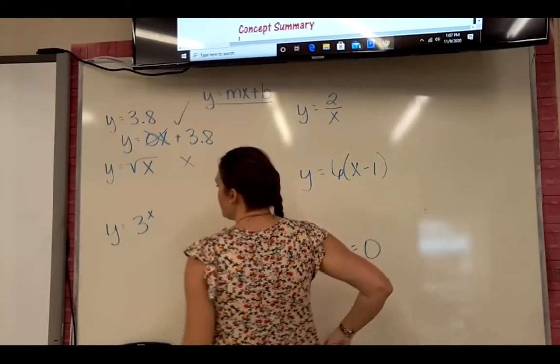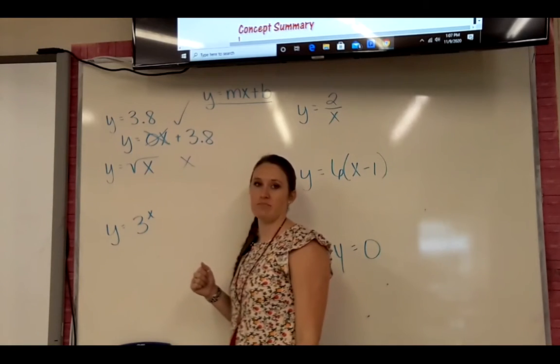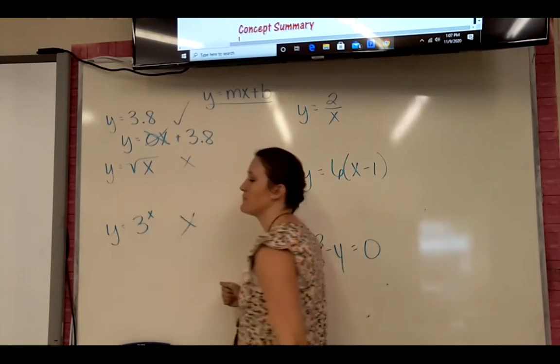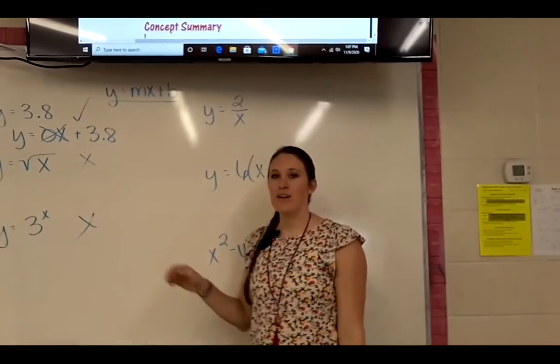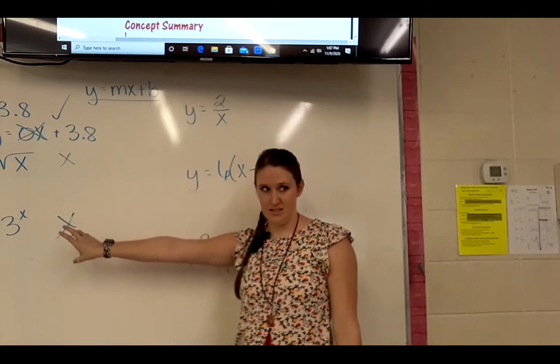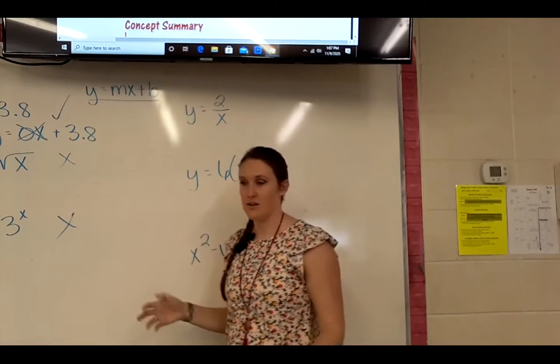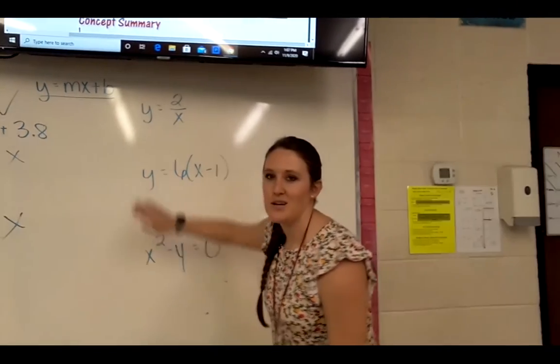Okay, so then y equals 3 to the x power. Would that be a straight line? No. So even though that first one was kind of confusing, is it making a little more sense? Basically, if it's kind of weird or out there, it's non-linear. It's okay. We're not done.